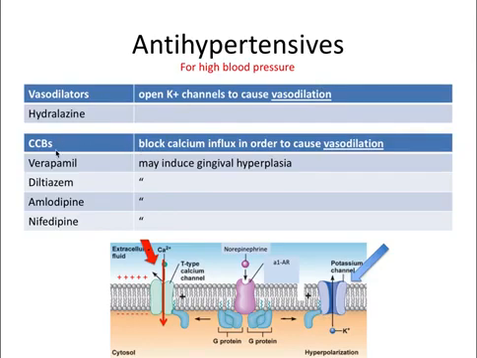Whereas calcium channel blockers block calcium channels, which is shown by the red arrow here. And so this one is also causing vasodilation. So both of these cause the inside of the cell essentially to get more negative, or hyperpolarize it. So in doing so, this allows those affected vascular smooth muscle cells to relax, which decreases peripheral resistance and thus, according to our equation, decreases blood pressure.